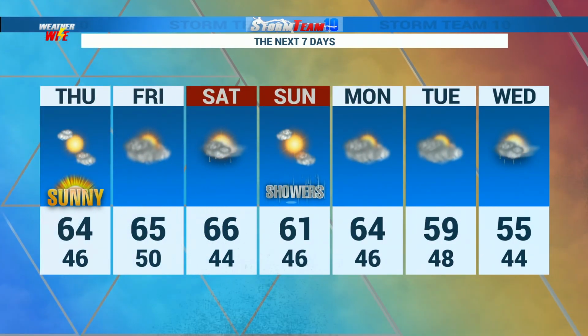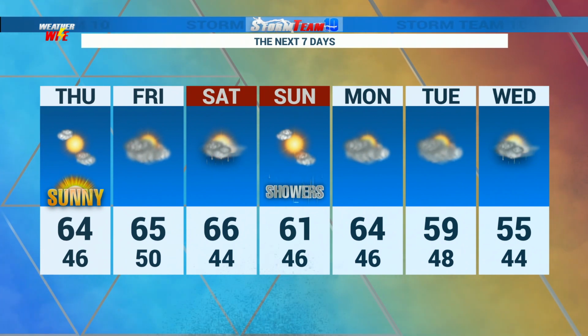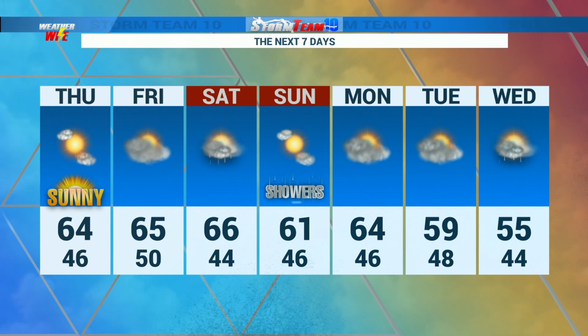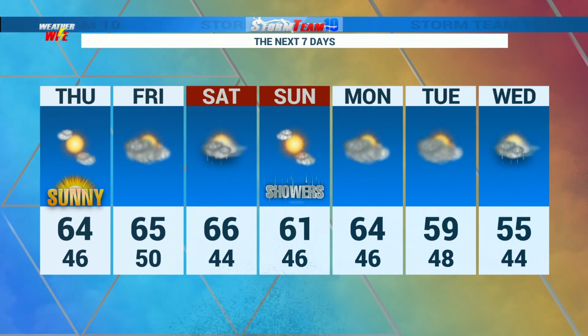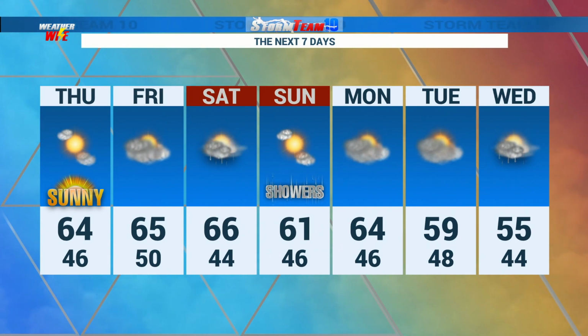And as we take a look at the 7-day forecast, we have mostly sunny skies for Thursday. As we move into Friday and Saturday, cloudy, mid 60s, so it's going to be pretty mild air. It slowly does get a little bit cooler as we get into Sunday, 61 degrees. Then we get into Monday, Tuesday, and Wednesday. It will be cloudy, and the temperatures are going to decrease. We're going to get to 55 degrees.